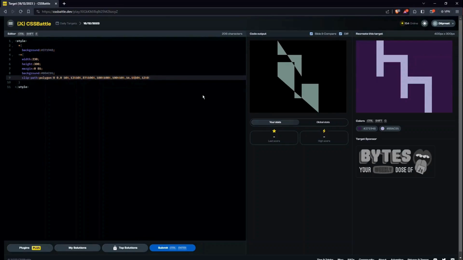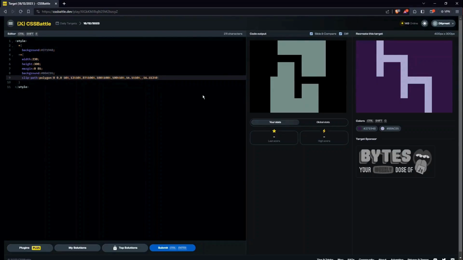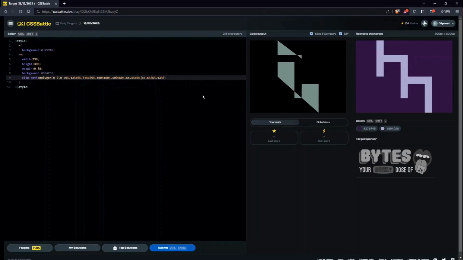And now I'll take it upwards, so 56.5%. And how much up would it be? I'll take a rough guess, 25%. Okay, I put 2 commas by mistake. Okay, so 56.5 is correct, but we need to change this value, maybe 20. Yep.